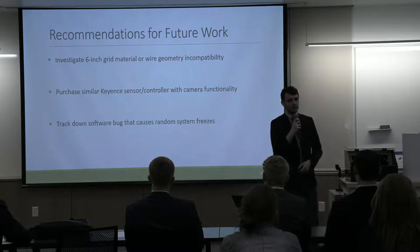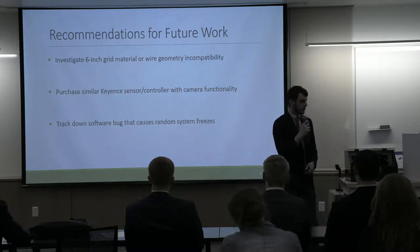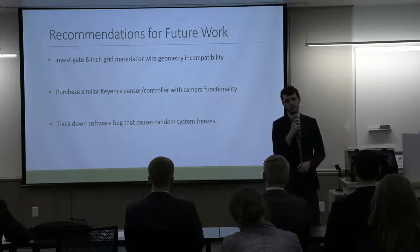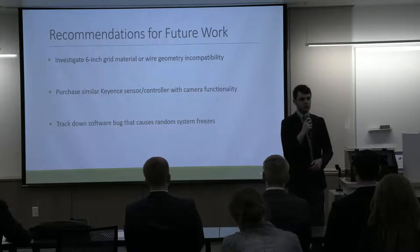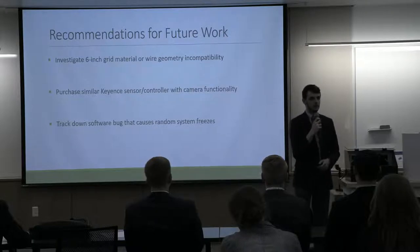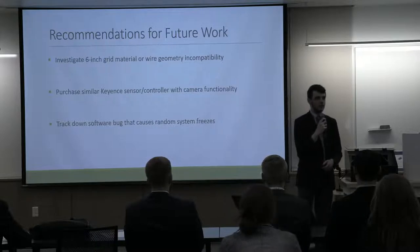Some further recommendations for future work. We were measuring our 4-inch grid, whereas Team 1 was measuring a 6-inch grid, and they mentioned the material differences there. We have a tungsten grid, theirs is stainless steel. So for whatever reason, we are not quite sure, the stainless steel grid is not measurable by the laser system. We're not sure if that's a material property or a wire geometry issue, but we'd like to look into that more in the future.